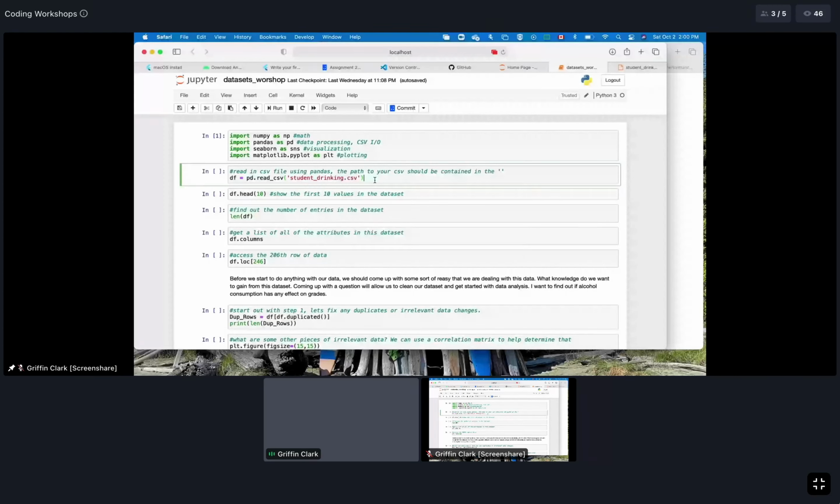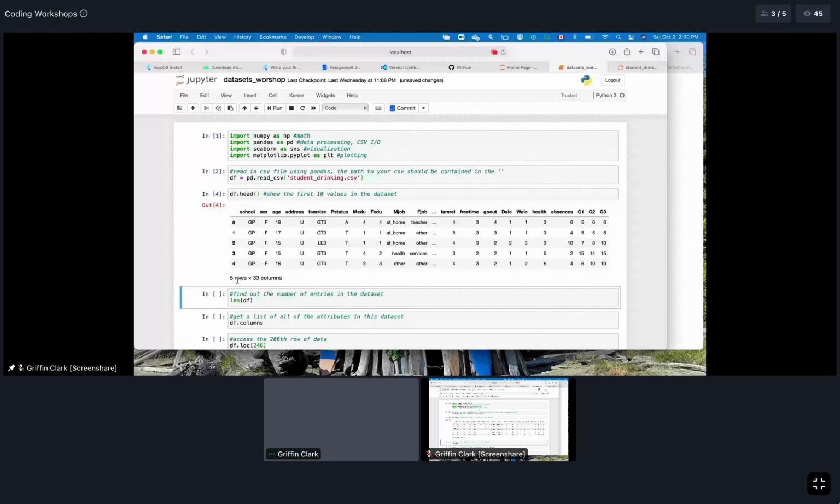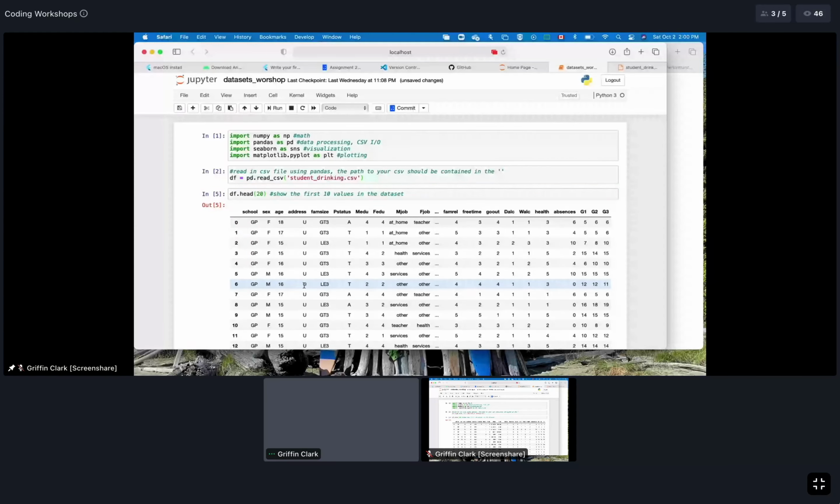And perfect. We just choose any of that, making sure that we've read it in correctly. I put 10. I believe if you put nothing, it gives you 5. So yeah, it gives you 5 here. You can put 20. It's really up to you, but it's just a good way of making sure it loaded correctly.